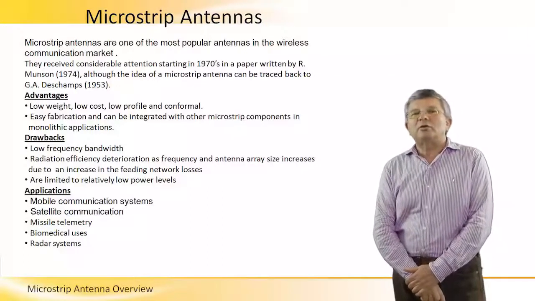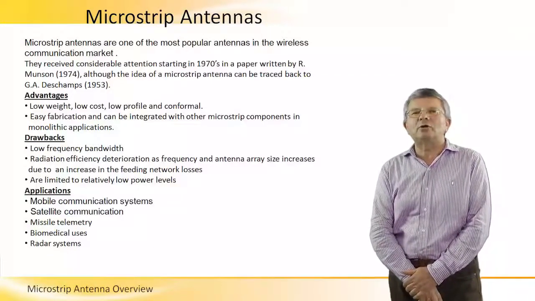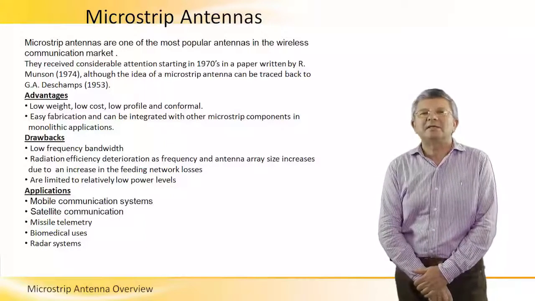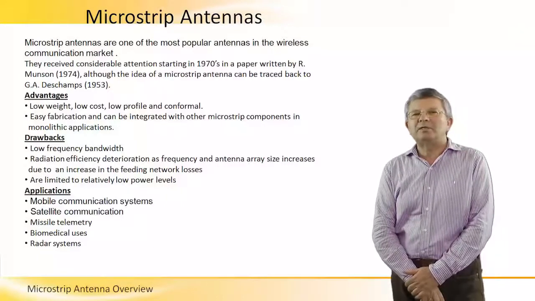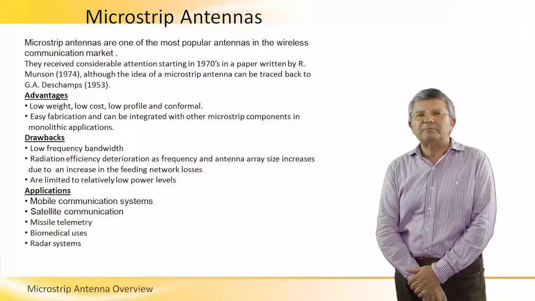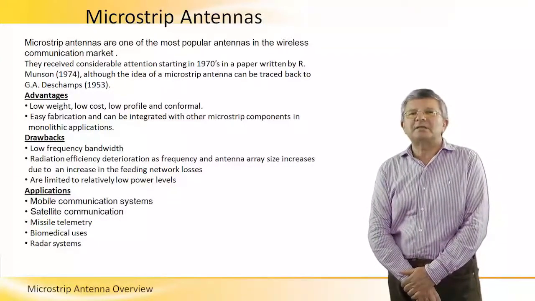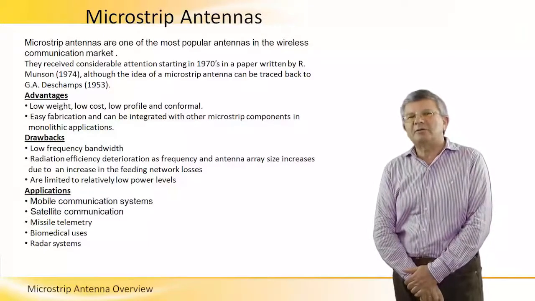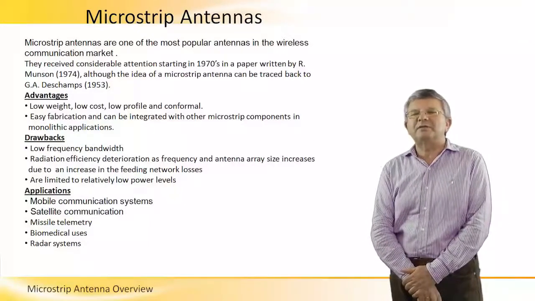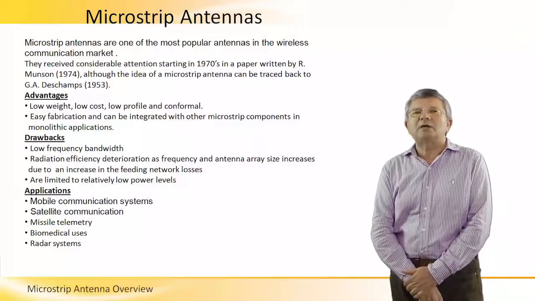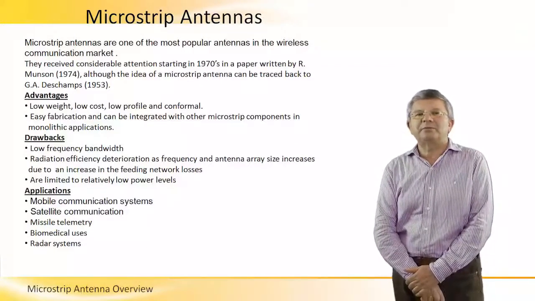The major drawback of a microstrip antenna is its low frequency bandwidth, and the reason for the low frequency bandwidth of the microstrip antenna is actually because of their physical basic concept, which is based on a resonator type. These drawbacks actually have been minimized in recent years, and we can obtain, as we'll see later on in the presentation, even microstrip antennas which can cover even 70 to 80%. When I'm talking here about low frequency bandwidth, we are talking about 4 to 5% bandwidth.